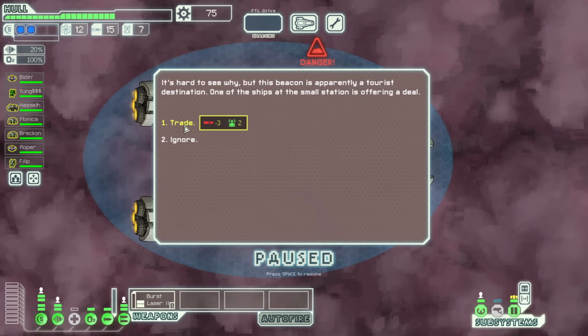It's hard to see why, but this beacon is apparently a Taurus. This is a terrible deal because we don't have a drone system installed. I'm going to ignore that. Is it? It's a pretty fair deal in terms of cost in most stores, but I just don't really like this.